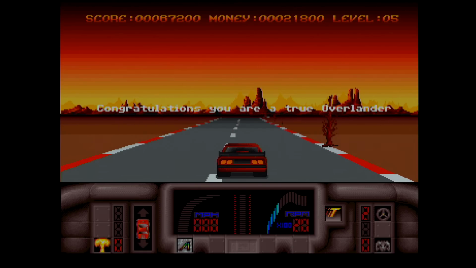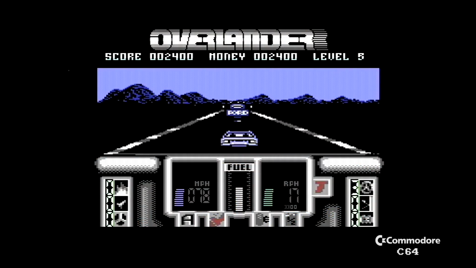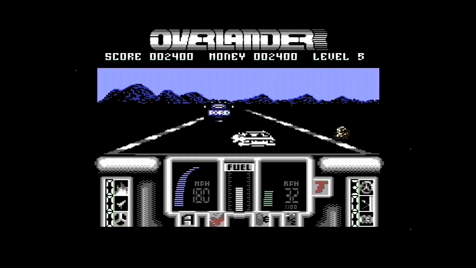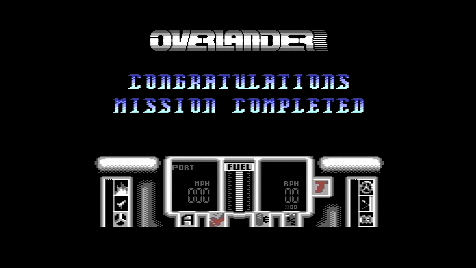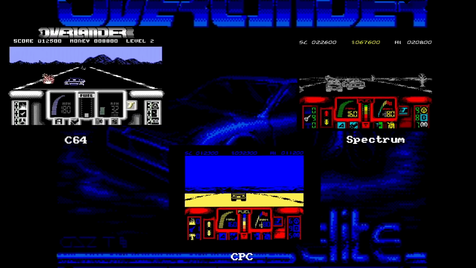Congratulations, you are a true Overlander. And that's the game ended at the end of level 5 on the Amiga. Let's see what the game ends like on the 64. Here we are with horrible black and white graphics and grey. There's a car, zooms around in front of me. Congratulations, mission completed. And that's the game. That's it. I've completed Overlander on the 64.